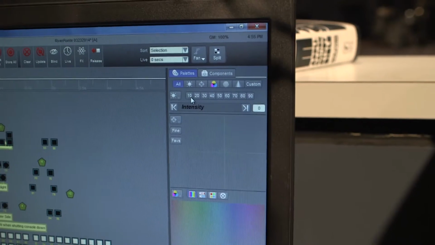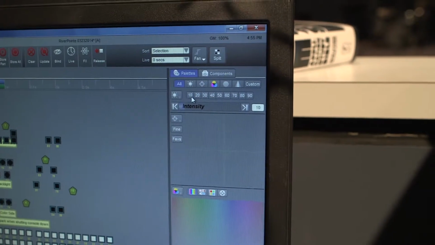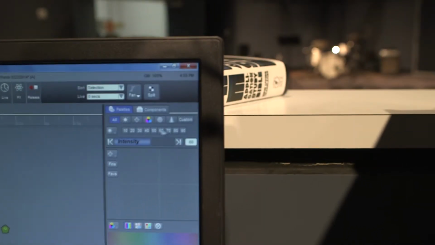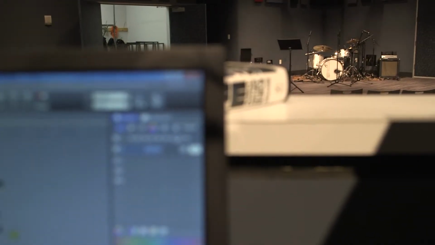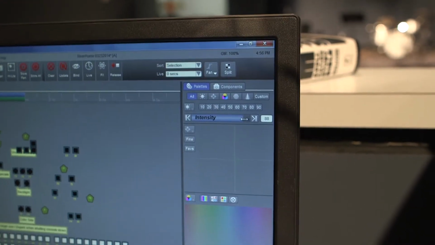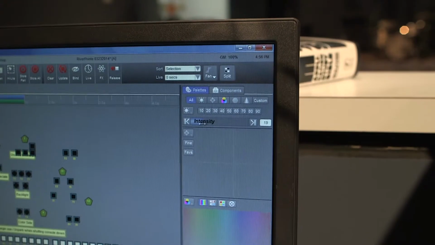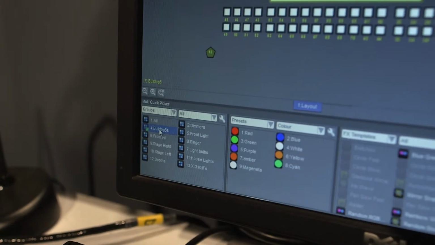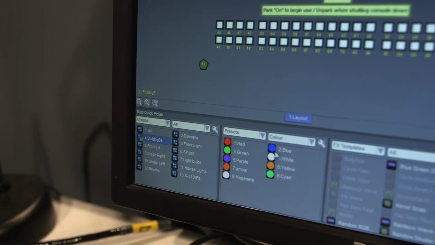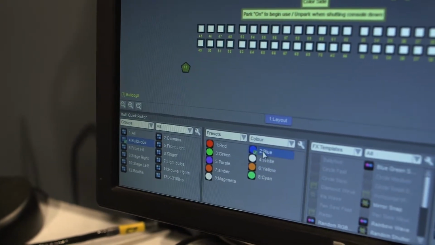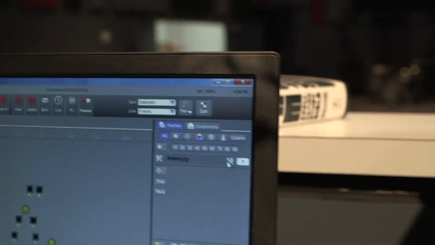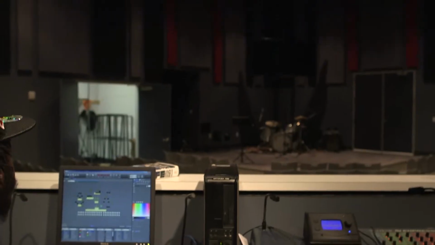And over here you can change the varying degrees of intensity in increments of 10, 20, 30, 40, 50, 60, 70, 80, and 90. You can also grab this bar and slide it in between. You can do the same with any of these lights down here. The Bulldogs are unique in that they are colored lights, and you can choose the color from this panel. Like here, I have selected blue, and when I go up to the intensity and turn them on, you will see that the stage is now blue.